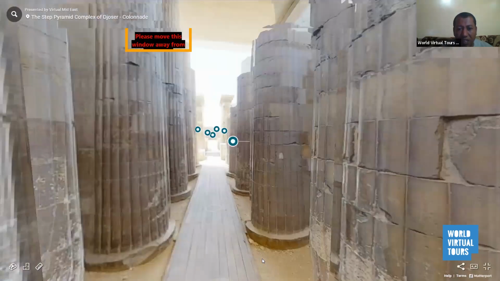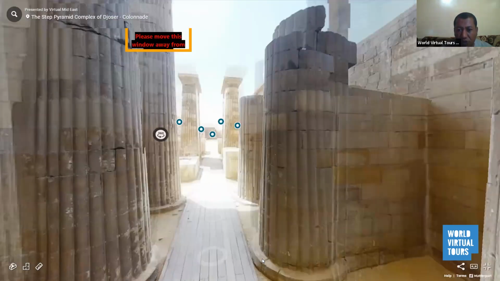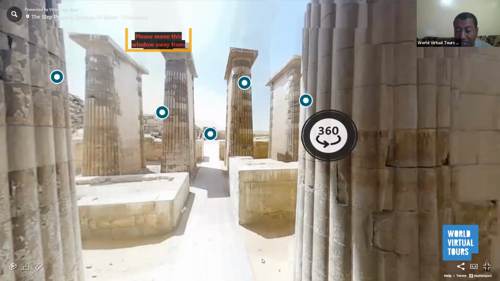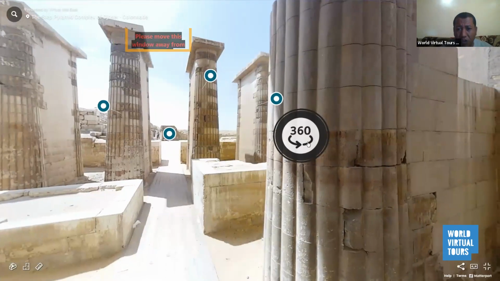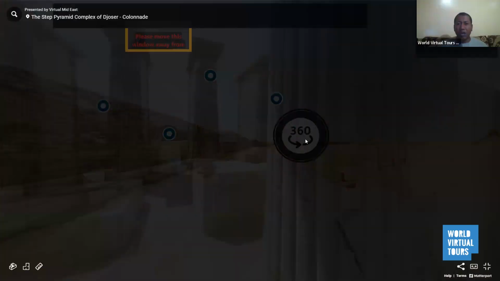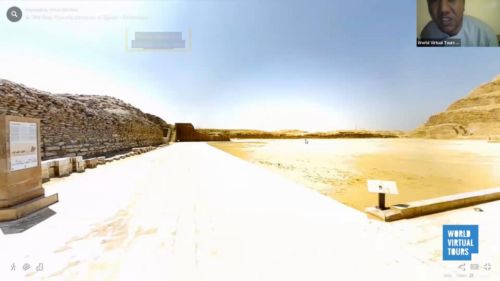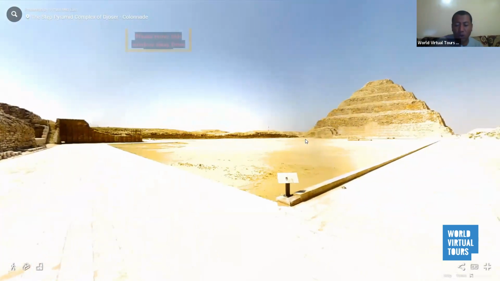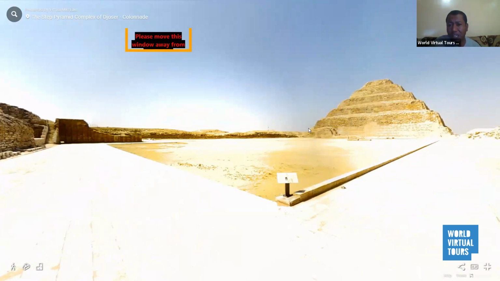And you can see right here the precision of such stones, and that's in the 3rd dynasty. Imagine roughly 2950 BC, and you can see here the courtyard of the step pyramid. This is the oldest building in general, built of stone in all of the world history, and still remaining so far. This is the step pyramid, and you can see each step.